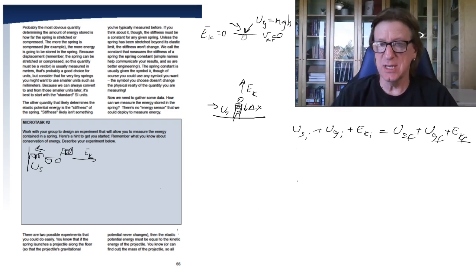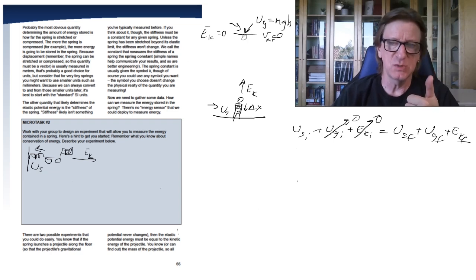Now, initially, if I bring that ball all the way down to the ground, say I compress it all the way down, and I can actually set my 0 to be anywhere I want for potential energy. But let's say I bring it all the way down to the ground. Do I have any spring energy stored in there? Well, sure, I've got a lot, right? Do I have any gravitational potential energy if it's all the way down at the bottom? No, right? Because I'm on the ground. Is the ball moving while it's down here? Nope, so it doesn't have any kinetic energy. So all of my energy is stored in the spring. That's good. That's what I want.